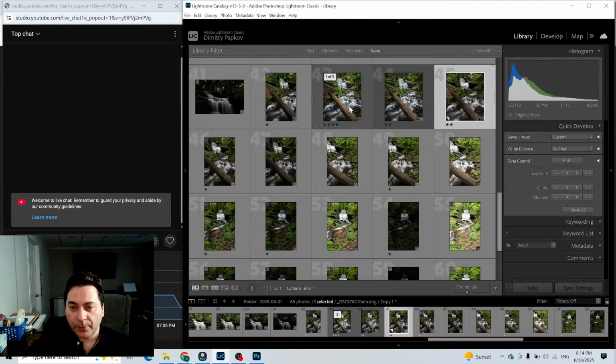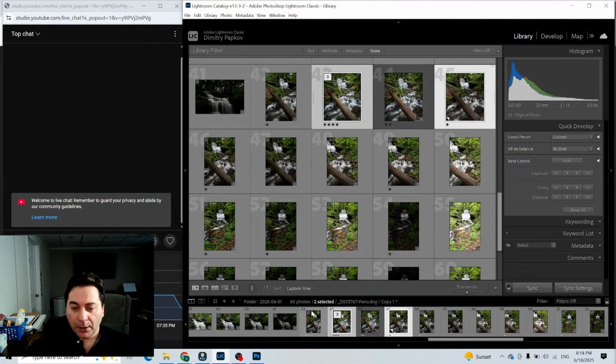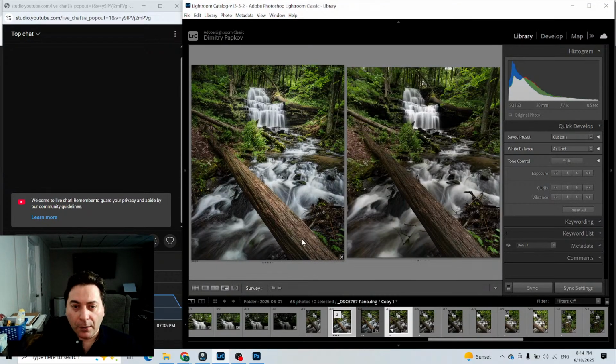Okay, so let's mark it with 1 star. And let's compare. Okay, so the one on the left is after, the one on the right is before. So definitely something is bothering me in the water upstairs a little bit.